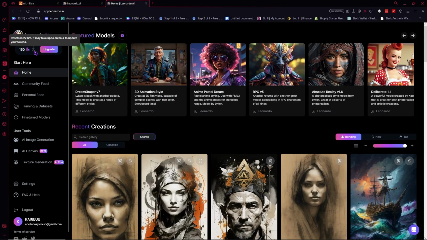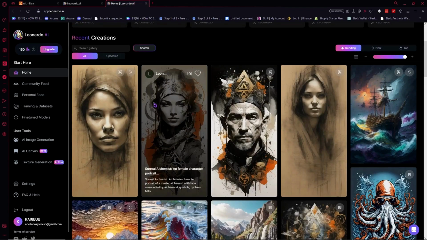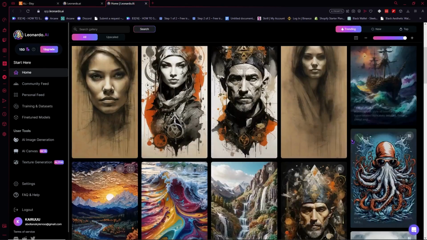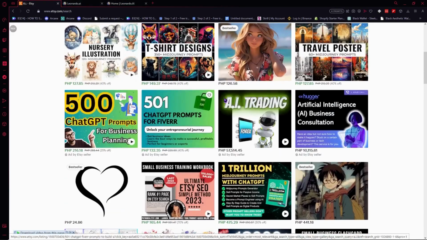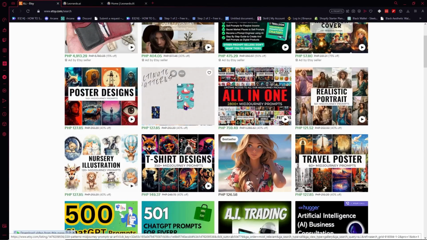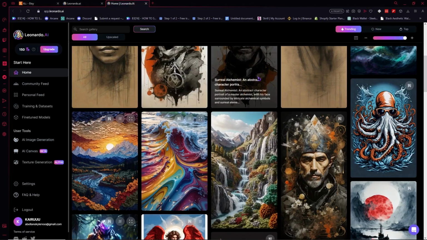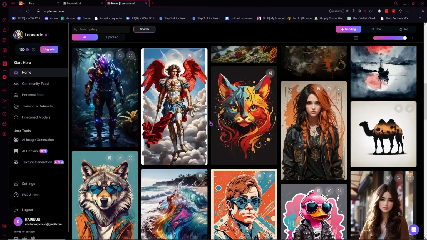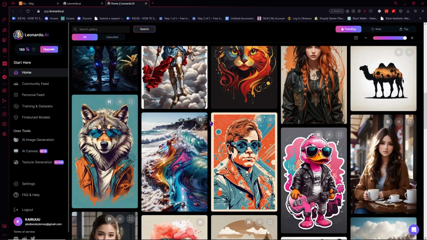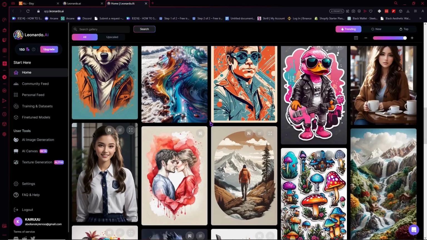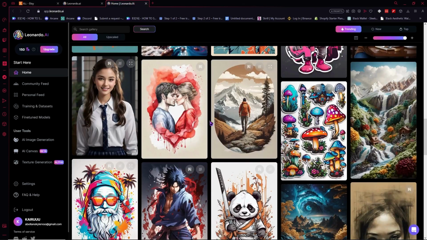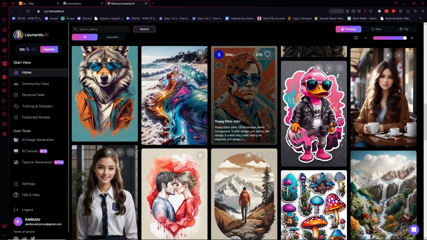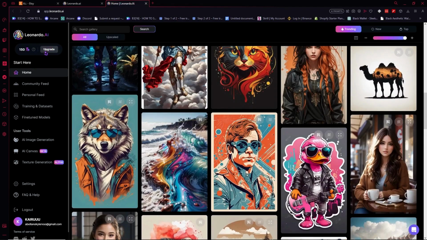It means that you have free credits in Leonardo, which you can use in order to sell your AI art. From here in Leonardo, you can make these kinds of images, and as you can see, when we go back to Etsy, it's exactly the same style. You can create it in Leonardo just by giving your idea, the description, your prompts. All you have to do is compile all of them, maybe in a specific genre, and then you can sell it here on Etsy. This is basically Leonardo.ai. You have your free credits here.